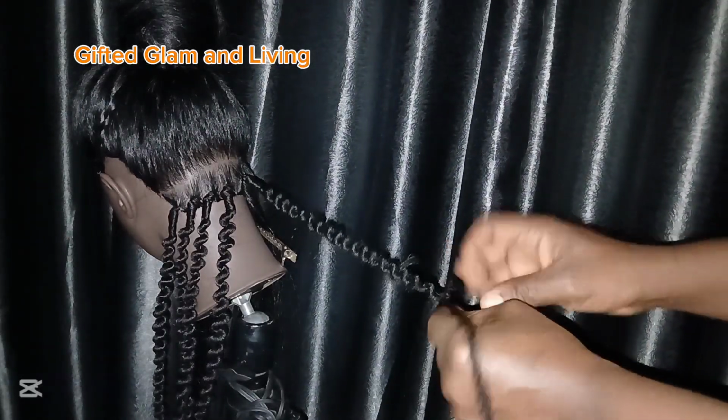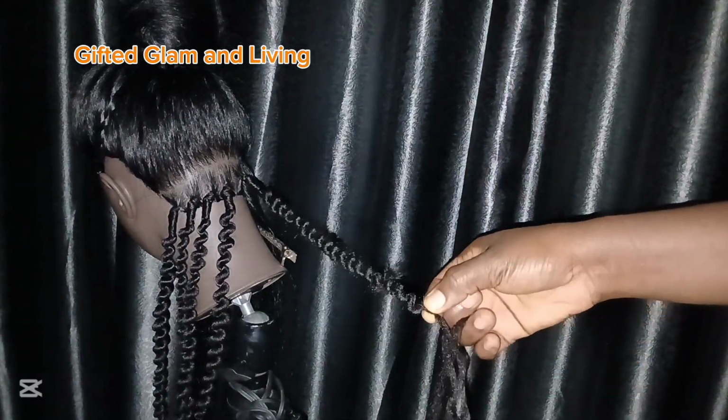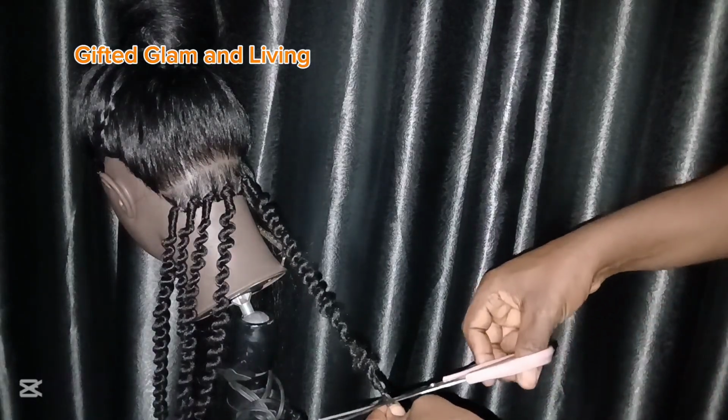So this is simply how you can do your invisible locks with Brazilian wool. There's a new way you can twist your hair with Brazilian wool.